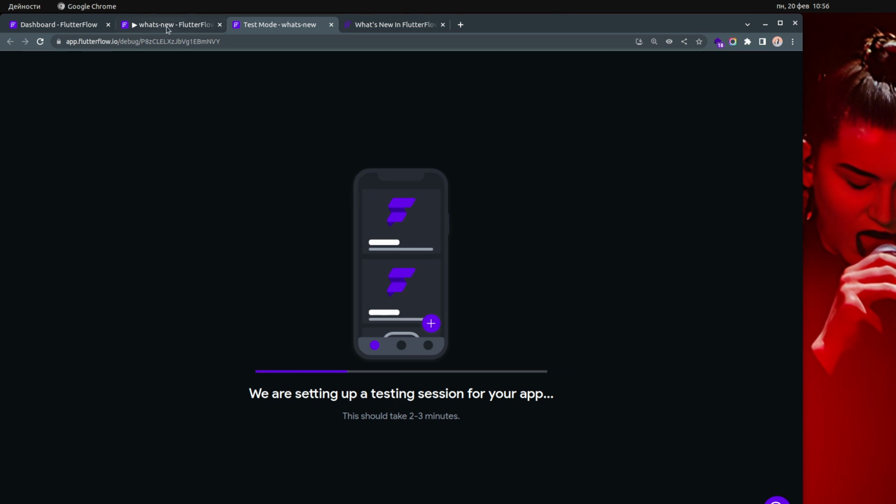It's much easier than loading a run mode every time. Test mode was not working at the very beginning of FlutterFlow, but right now they have made a lot of improvements. As you can see, it is working much better.